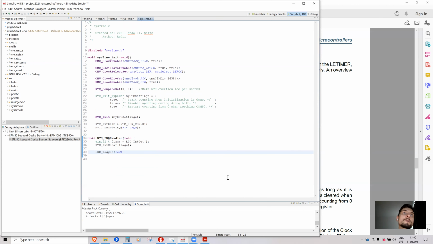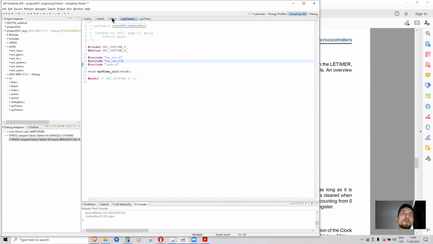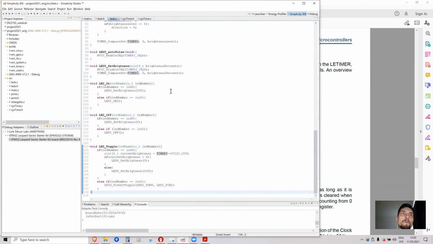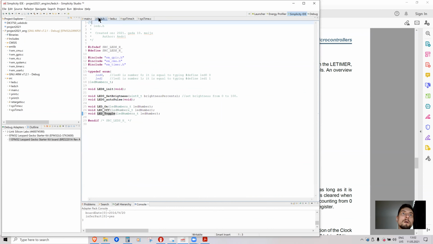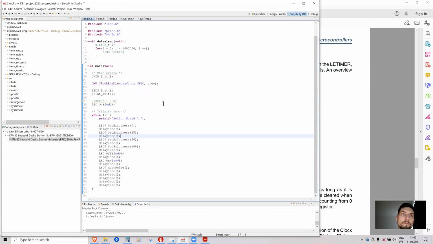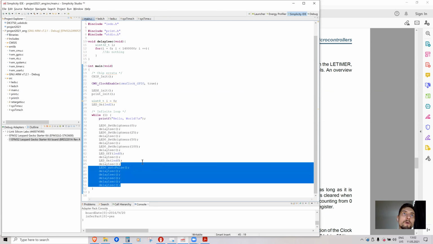So now let's test out our library. This is systime.c, this is systime.h, this is the end part of LEDs.c, this is LEDs.h, and in the main code, basically we can do the following thing.